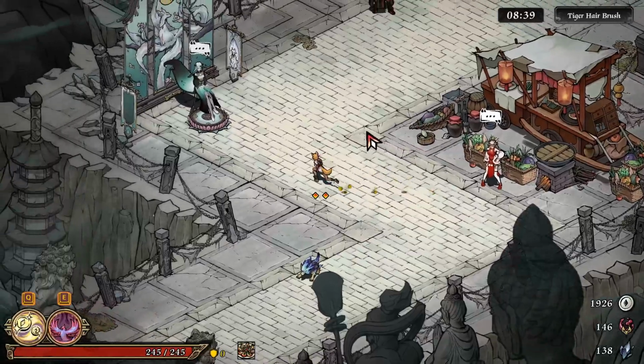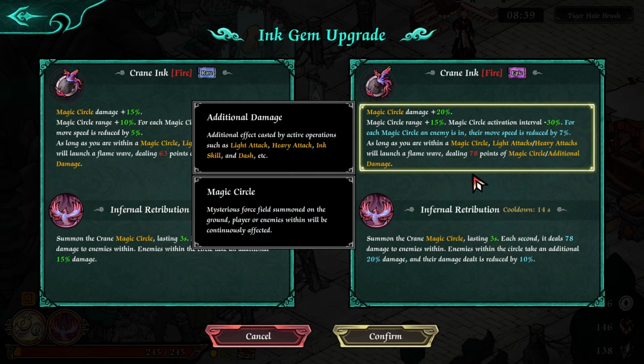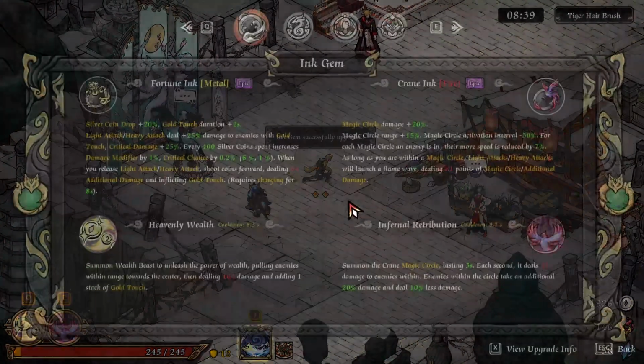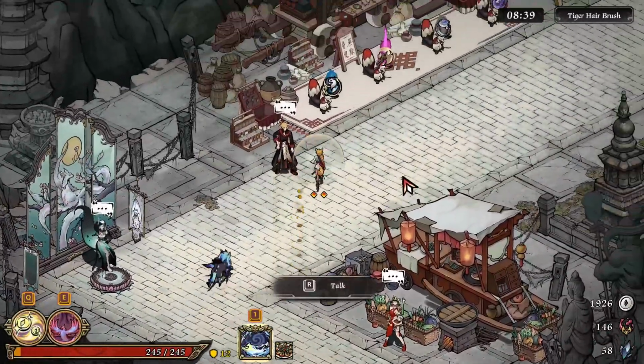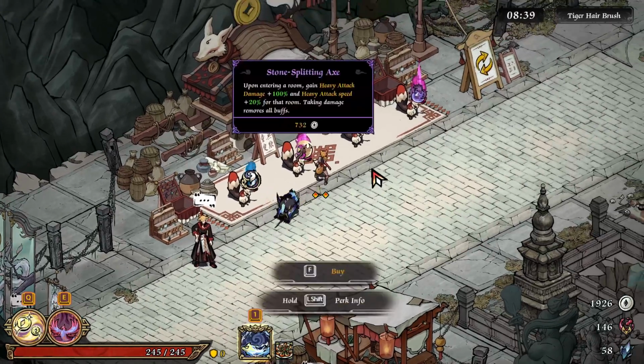All right. Let's see. Did we get enough? We got enough to upgrade. We'll definitely do the upgrade there. Now we got our Momo. Oh, look, our Momo's getting a little bit bigger. Suddenly we are much more intimidating.